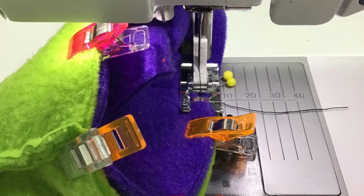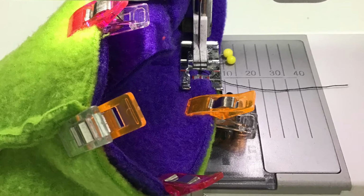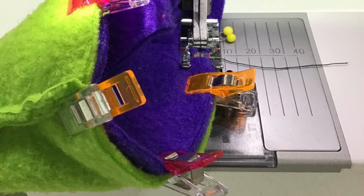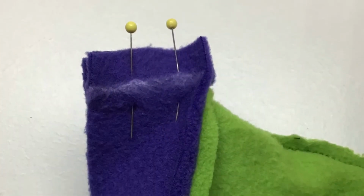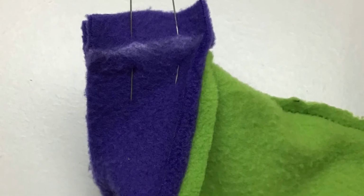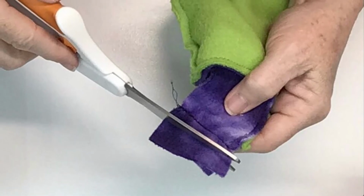Now sew the contrast to the right side of the glove using a 1/4 inch seam allowance. Start at the first pin and go around to the ending pin, but do not sew over the flaps. Back tack at the beginning and end. Bring the 2 flaps together and stitch them so the binding will lay flat against the glove, then trim the seam allowance to a 1/4 inch.